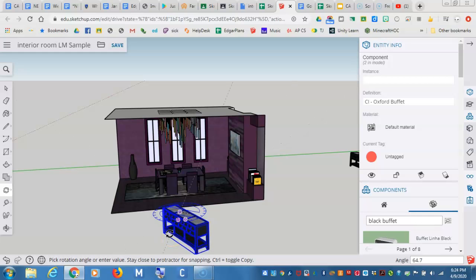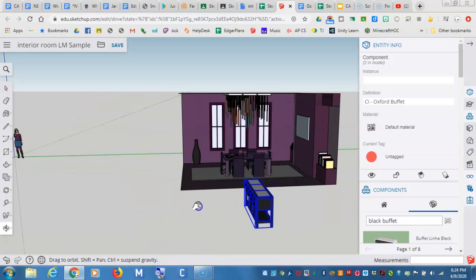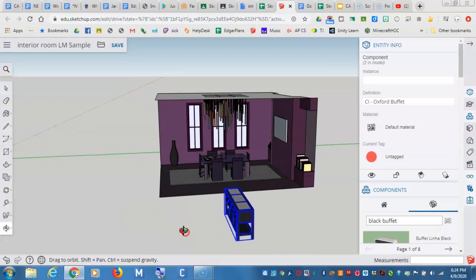But remember that you can type to put in a number of degrees that you want to turn it. So maybe I'm going to try, I want to turn it 90 degrees. Enter and see what happens. All right, and it actually worked. I think that was exactly how I wanted to turn it. So that's cool. So now this thing is facing the right direction. Remember, when you're done with a tool, you want to come up here back to the arrow so that tool doesn't keep driving you crazy.